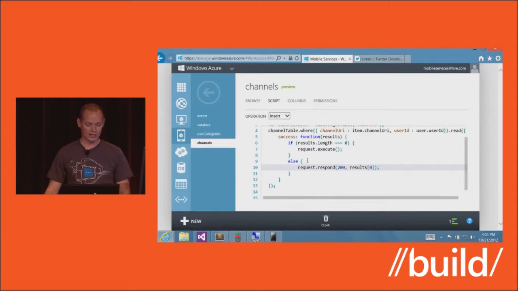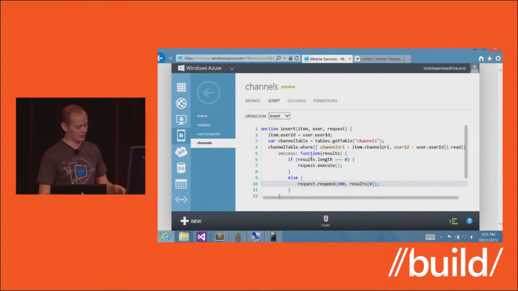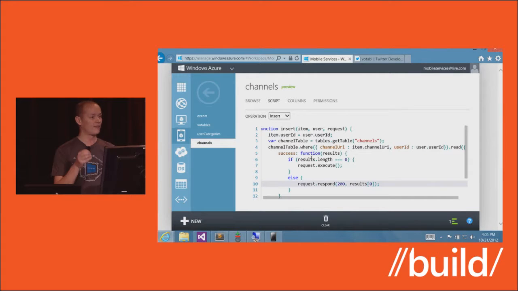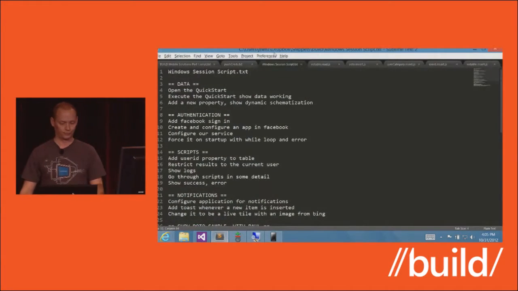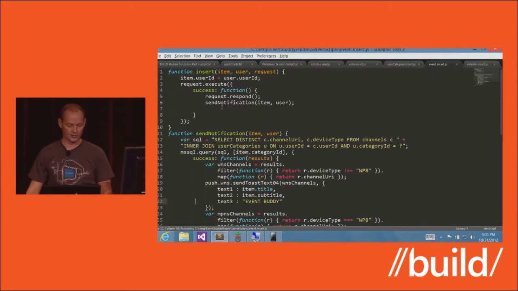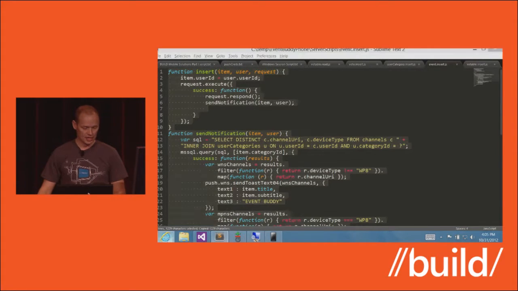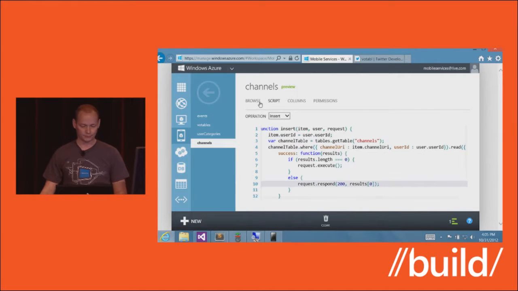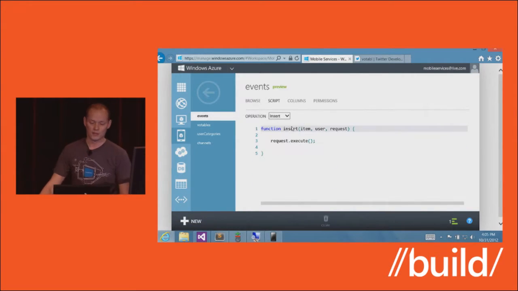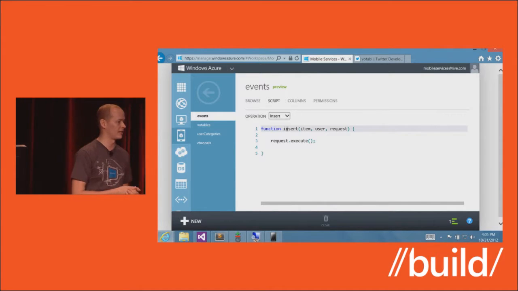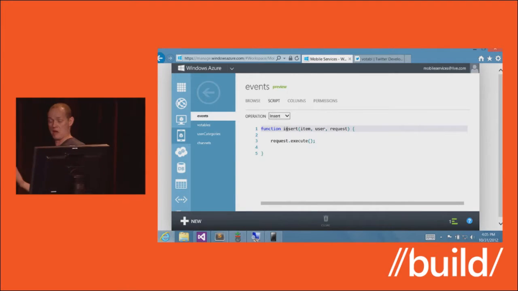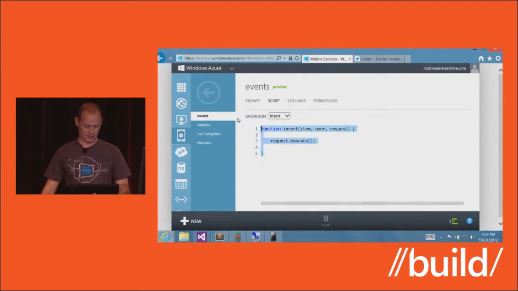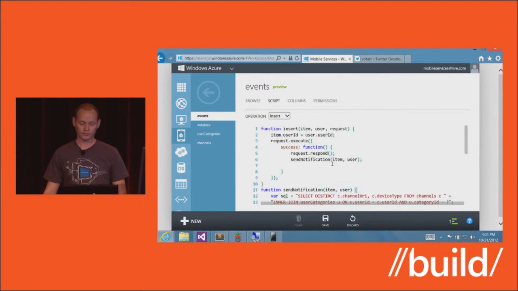So now what we need to do is add a script that's going to run whenever an event is inserted. So I've already prepared some script for this. It's called event.insert.js, and I'll walk you guys through this. And I'm going to paste it into the portal on the events table, because this makes sense, right? I already said that people are subscribing to what categories they're interested in, and I want to know whenever an event's added to the category I'm interested in. So let's paste in this script.